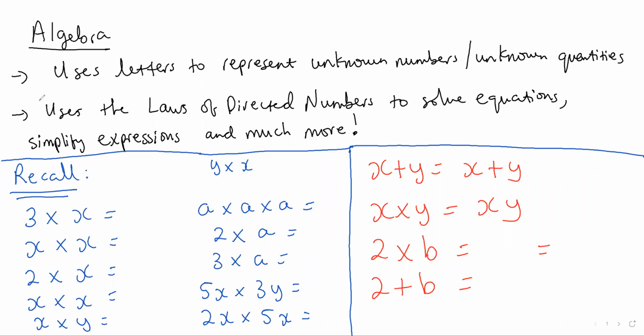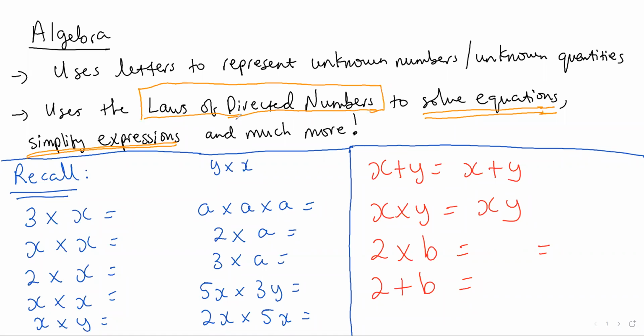Algebra also uses the laws of directed numbers. This is very important here. Algebra uses the laws of directed numbers to solve equations. Solving equations is one of the biggest things in secondary school mathematics, CSEC mathematics. We need to know how to solve equations and simplify expressions. All this comes from algebra. But the key to solving equations and simplifying expressions, and even much more, is knowing the laws of directed numbers.